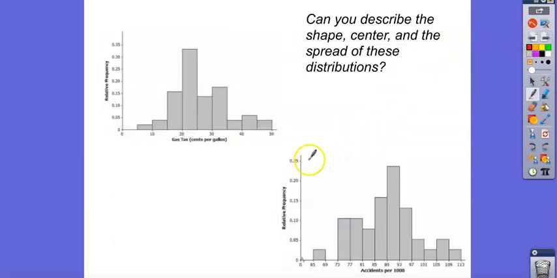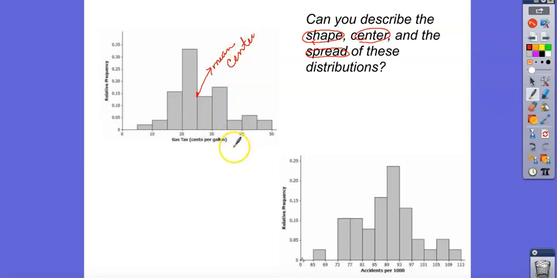Okay. Now these are one of the last two exercises that they give us. And they're going to say, okay, when you have a data distribution, can you talk about the shape? Tell me where the center is. And can you tell me about the spread? Okay, so let's look at the very first one. Well, I always want to figure out the mean first. And the mean is probably, I'd say about, let's see, about 25 right in here. Isn't that about in the middle? I would go with that for the mean, or the center.